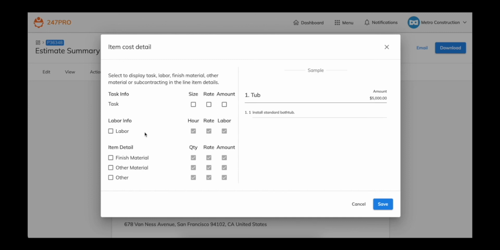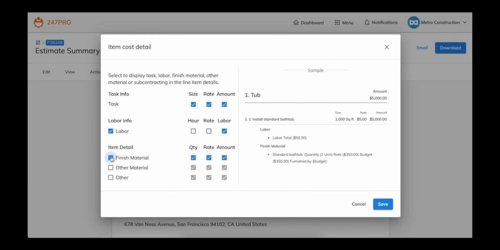Task info contains size, rate, and amount. Labor info contains hour, rate, and labor. And item detail applies to the task information and shows or hides the values like amount, rate, and quantity.